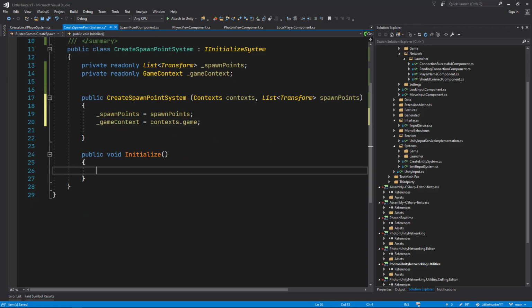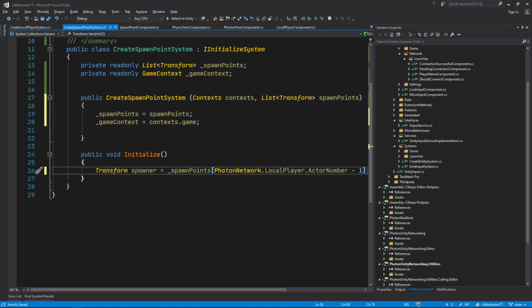Okay, so for the initialize, remember this is called in the start or awake method of the mono behavior. So we need to add the transform spawner, and from this point list that we are passing here, we need to retrieve an index, and we are going to use the Photon Network local player actor number minus one.